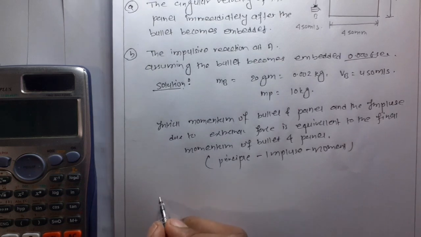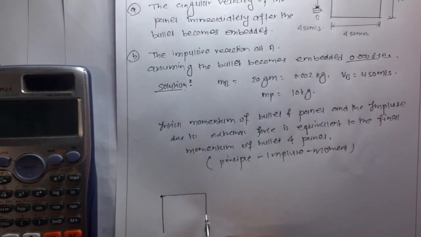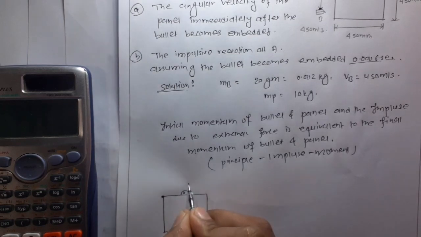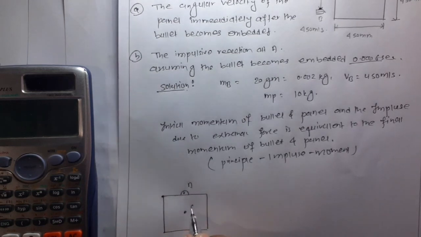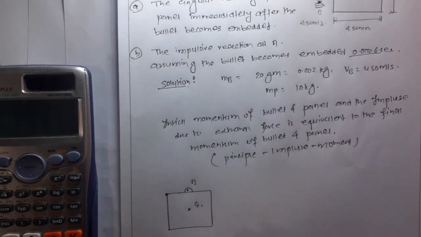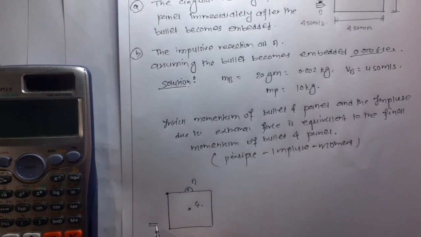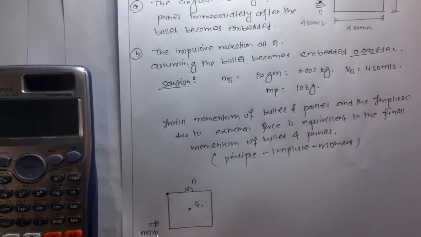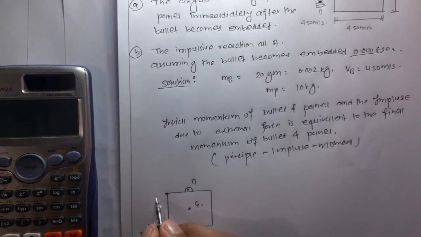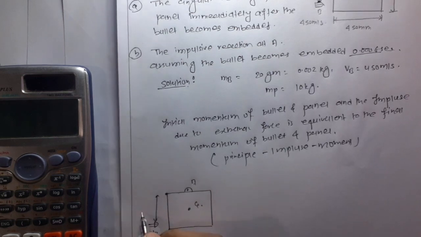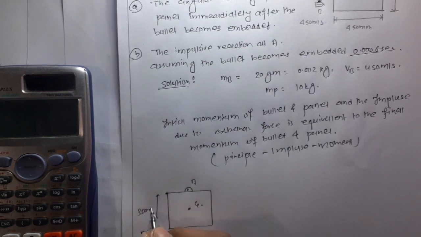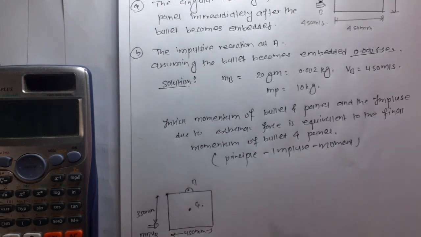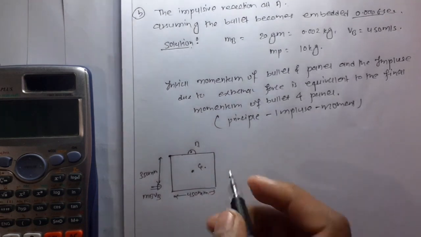First, my figure. Your initial condition at point A, the distances are 0.45 meters for the side of the panel and 0.225 meters to the center. The pivot is at the top and the angular velocity is initially zero.